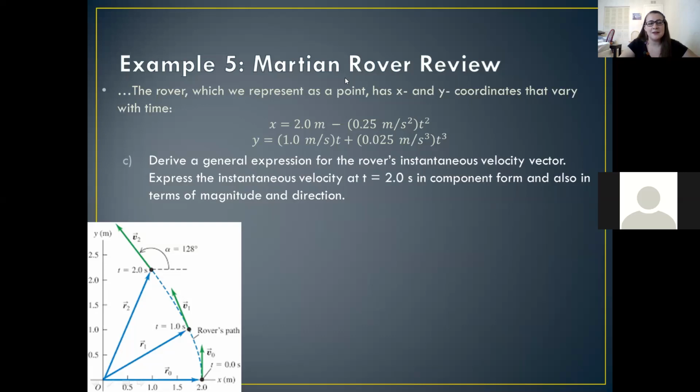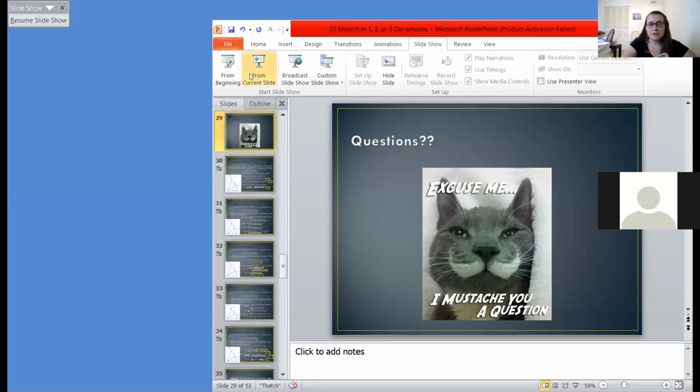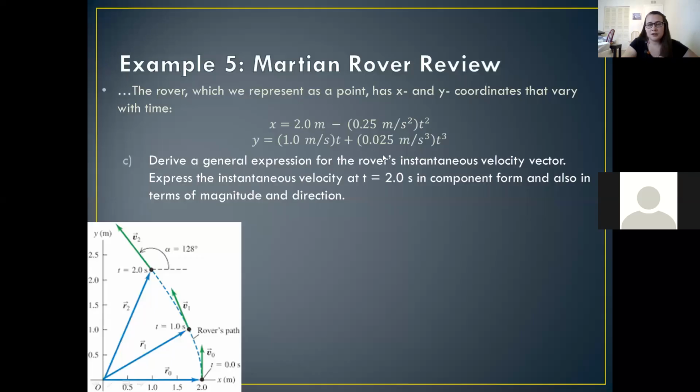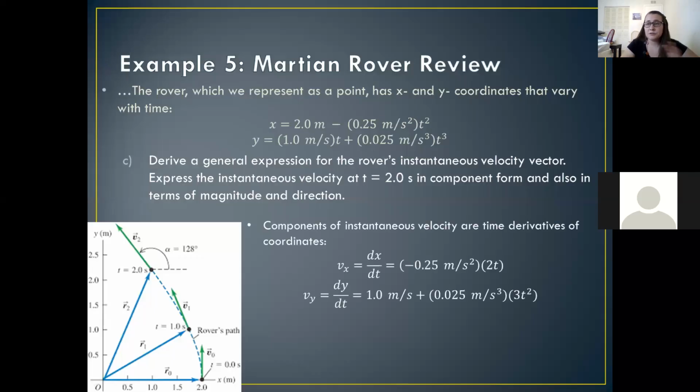Okay, Gabriel, you said the limit. That's true. That's one way to think about it. Deriving position. Yeah, so by that we mean take the derivative of our position equations with respect to time. If we look at each of those position coordinates separately, then we'll get our separate components for the velocity, our instantaneous velocity, right?